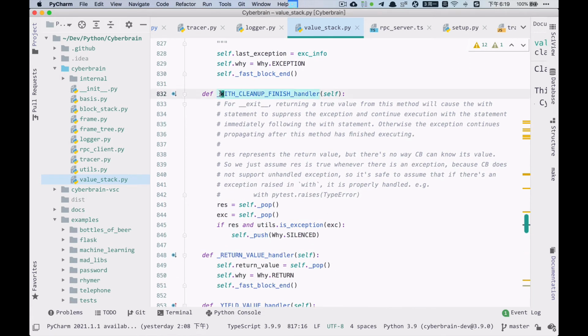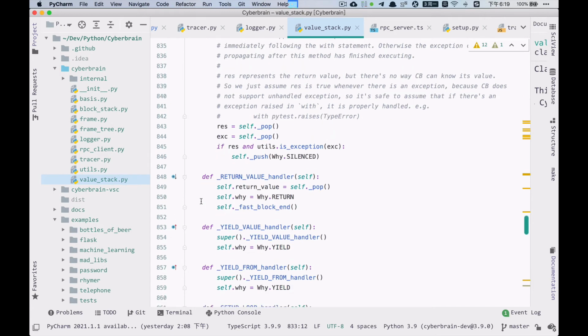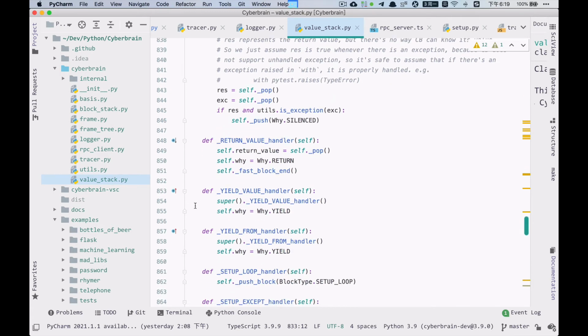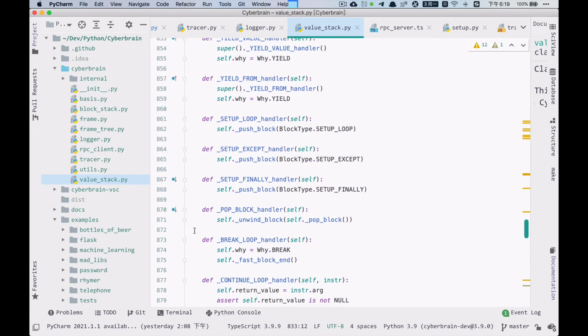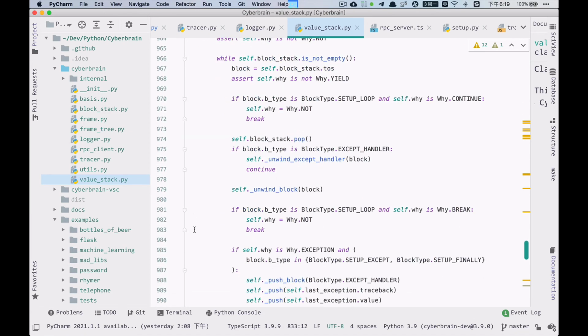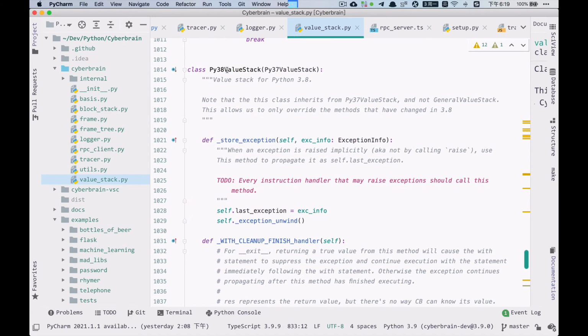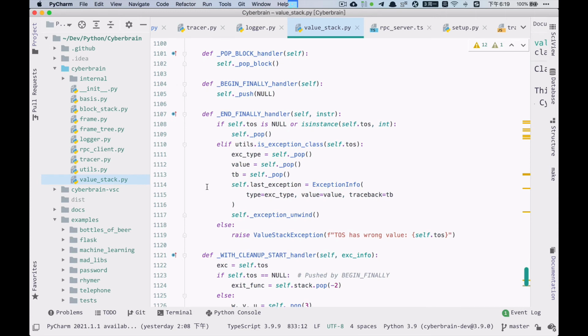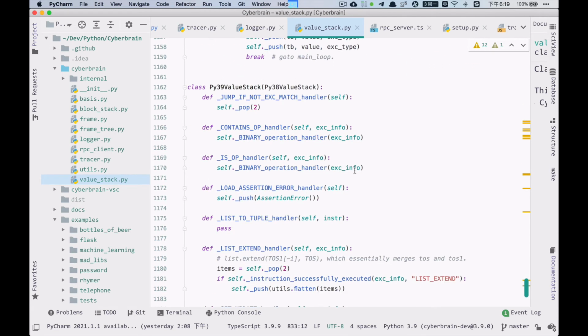If you know some internals of CPython, you might know that this bytecode has been removed in later versions, and it only exists in 3.7 and the versions before that. So all these things should be handled separately. And we have a Python 3.8 and a Python 3.9. So that's the basic structure of the value stack file.